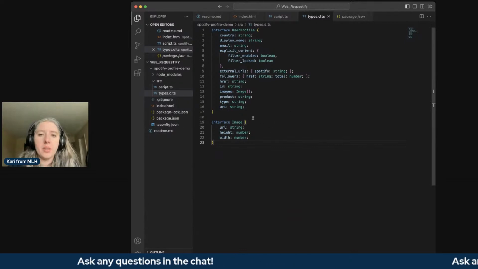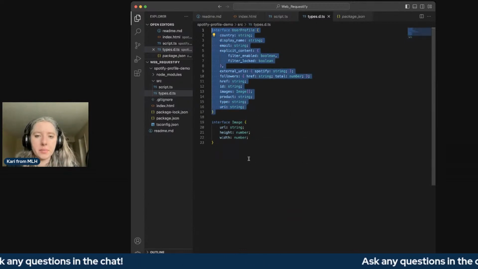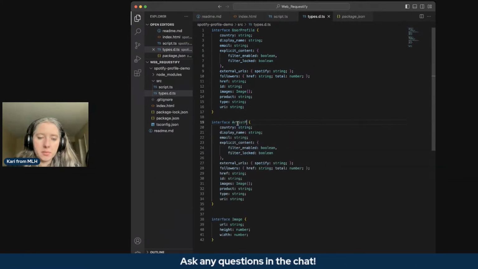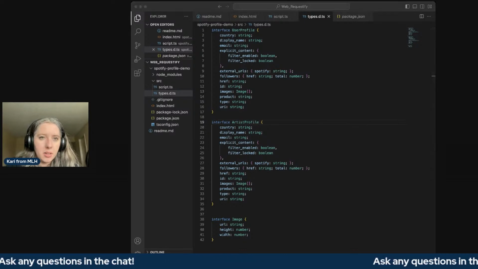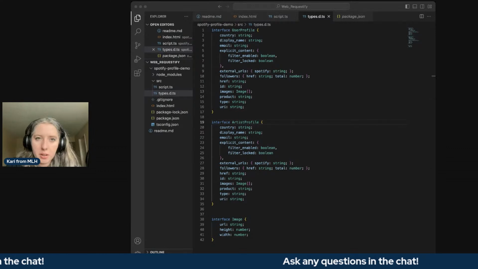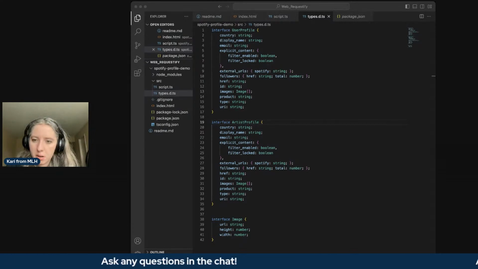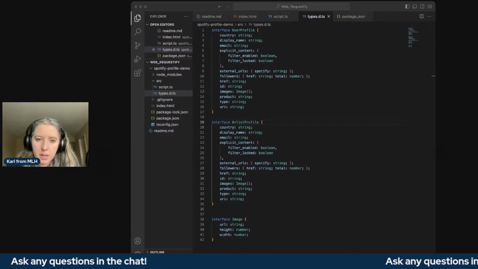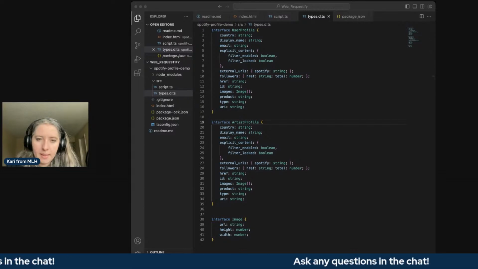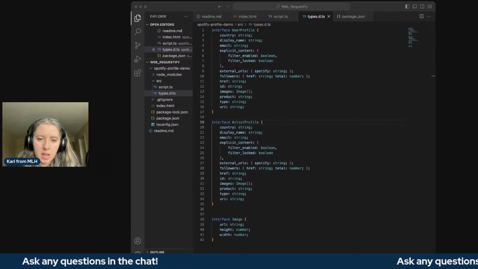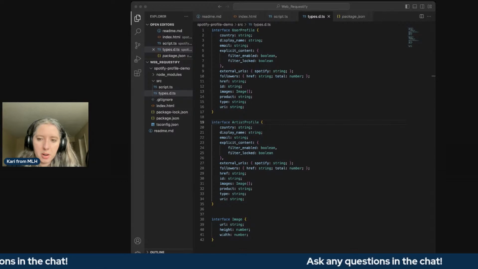Okay. Saying the user profile. So let's create an interface called the artist profile. And we're learning along and it's fun. Okay, and what is in an artist profile? In an artist profile, go to get user stuff items. In an artist profile, we have external URLs, followers, genres, href, ID, images, name, popularity, type, and URI. Okay.